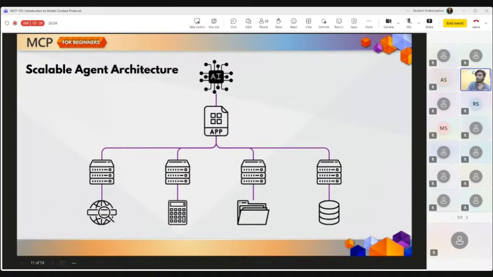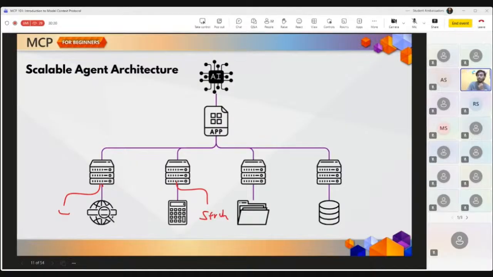It can be connected to this, like I will be connecting this to a weather API or something like this, right? And I will connect this to a stock thing. You can check these stocks and all the things, right? So it can be connected to multiple sources or multiple tools, MCP tools. So it is scalable, and you don't have to change anything in this app or in this model. You just have to add the tools only.